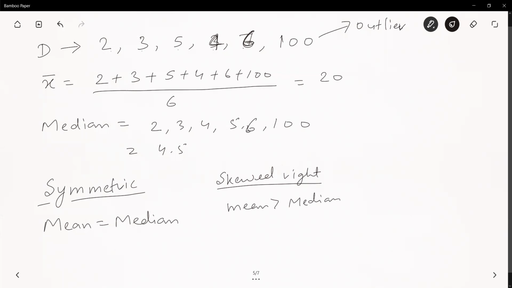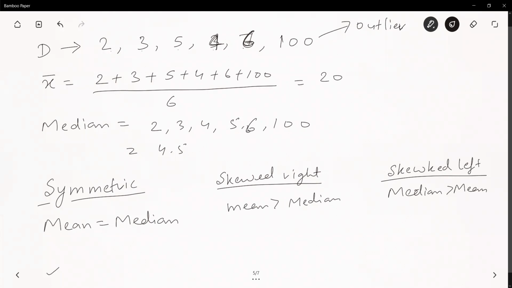Now suppose we take an outlier on the negative side. Suppose we have all the data as 100, 200, 300, and just two or three values, or maybe one value, as 2. In that case it becomes left skewed. Here it becomes right skewed, with the outlier on the positive side, or in a right hand direction. If you have an outlier on the left hand side, it becomes left skewed, and in the case of left skewed, your median is greater than the mean. Okay, so this is what happens.